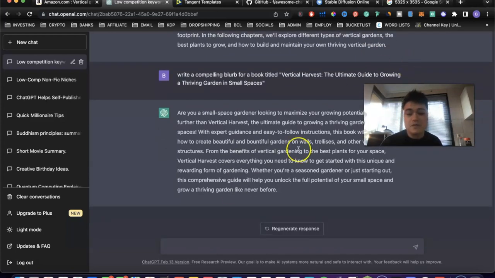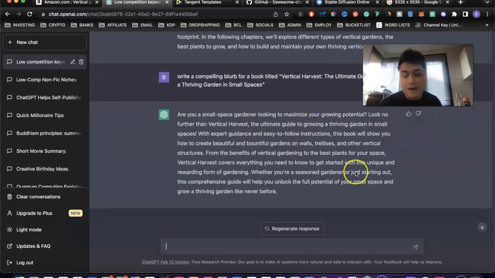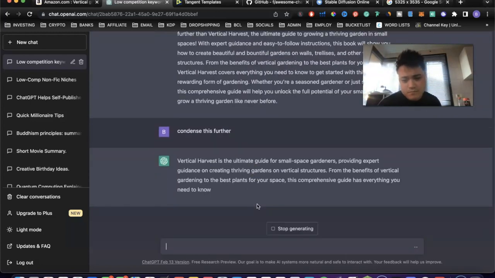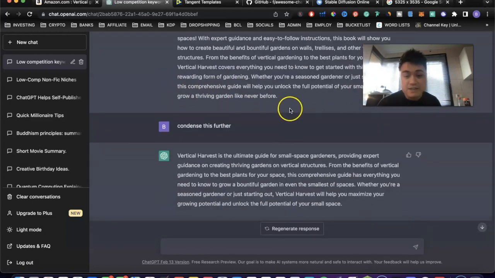And so we get a lovely answer from ChatGPT, which would be a perfect blurb for our nonfiction book. It might need some condensing. We can literally just ask ChatGPT to condense this further, so our prompt could just be: condense this further. ChatGPT has condensed this from a 9-line paragraph to a 6-line paragraph, just like that. And of course, we can take this, put this on the back of our book, edit it a bit if we need to, and that is the content of our book sorted.